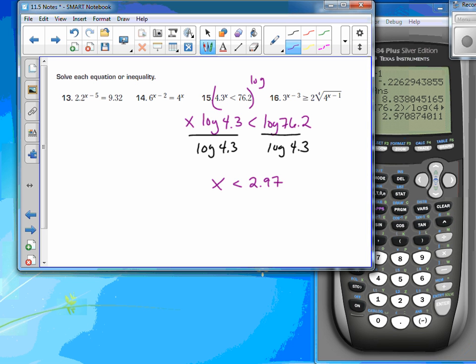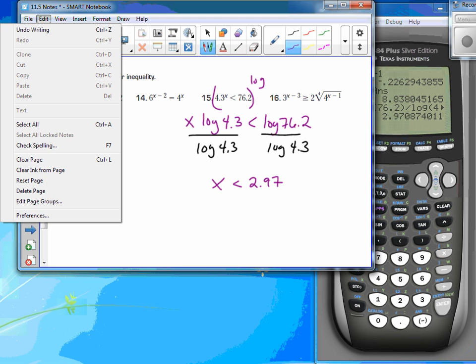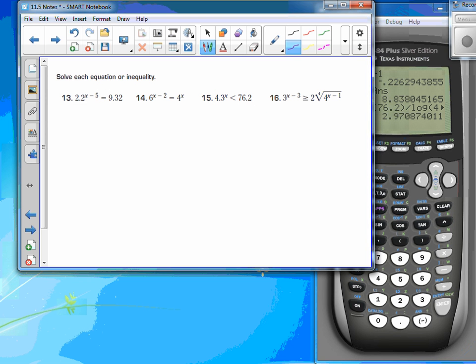All right. So most of your Learning Target 13 assignments is going to be like that. Or it could have Learning Target 9 problems mixed in where it already has logs involved and you're just trying to rewrite the problem, etc., etc. But some of them are a little bit complicated, so that's why I brought in this last example. Okay, so it might take a little bit of work, but rest assured your entire homework assignment is not like this problem.